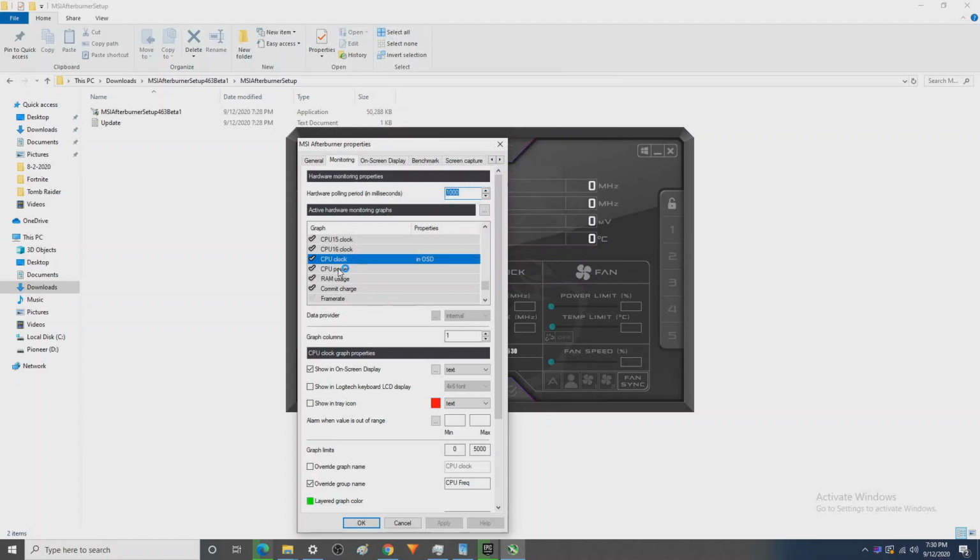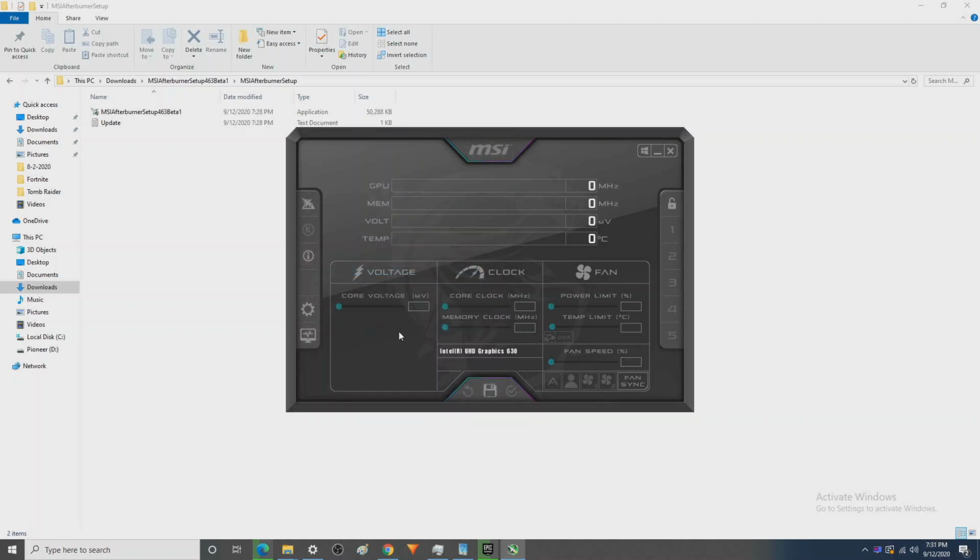And while I'm in here, I said I was only going to do one of these, I want to add CPU power. All right, so from there, you would go and add all the other stuff that you want. But that's going to end the video. I showed you how to add the core frequency for 10th gen Intel CPUs.